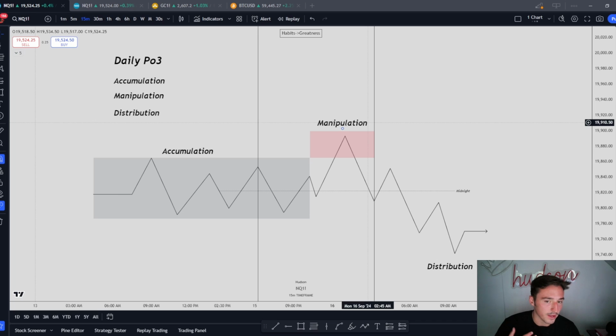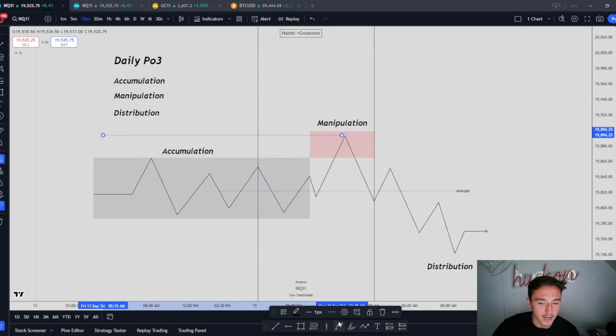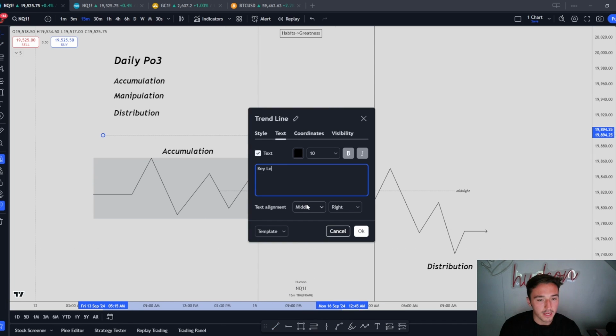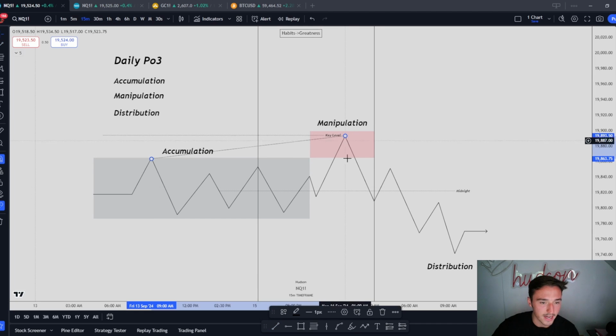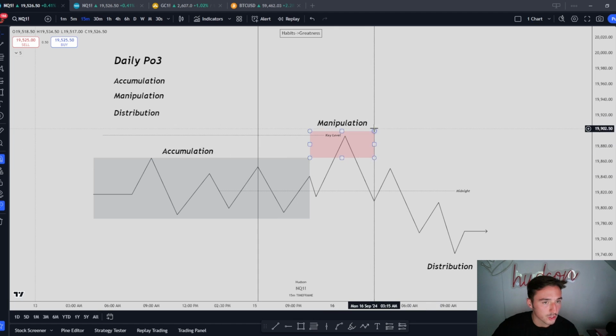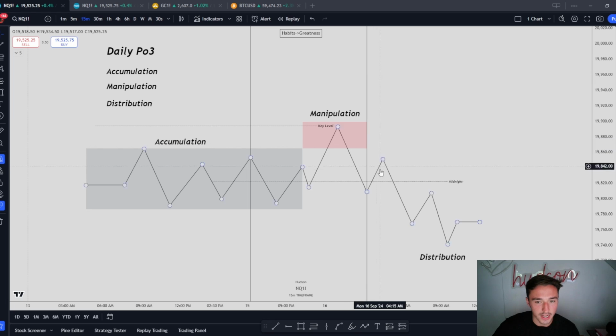And what you want to see with manipulation to be a true manipulation is a higher time frame key level, right? You have to see a higher time frame key level being hit, right? If there's no key level being hit, it's not a true manipulation, right? So you have to have a key level, or you have to have an SMT, right? You have to have a key level or an SMT. One of the two will give you the true manipulation, right? So right here we have our manipulation, and then we have New York distribution, right? This simple. It's truly extremely simple.